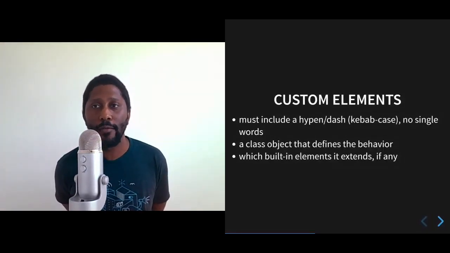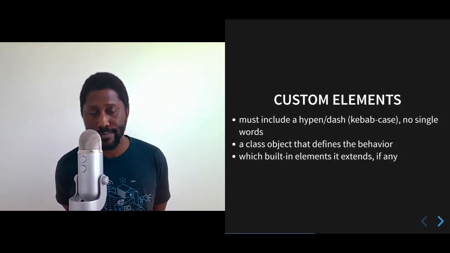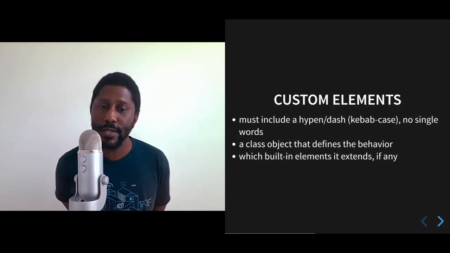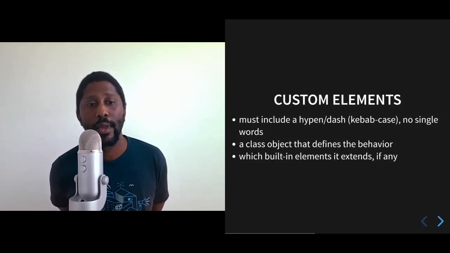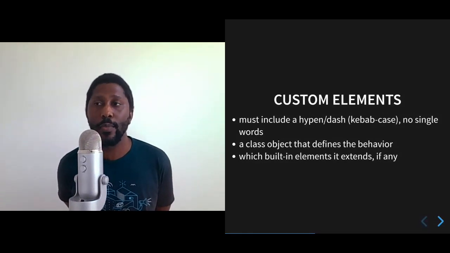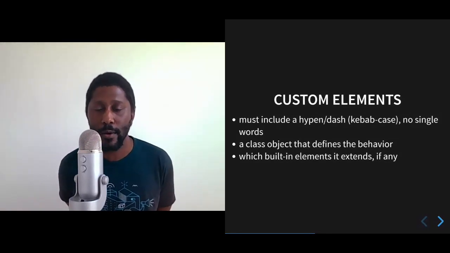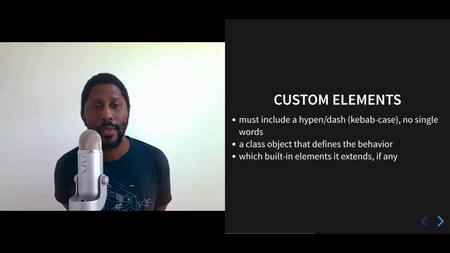So you wouldn't have a script custom element or an A or H1 kind of thing. To prevent any name clashes, you have to put a hyphen in there. And it also works with branding a lot as well. A lot of companies put their name at the beginning of their custom elements to help with branding. So there you go.